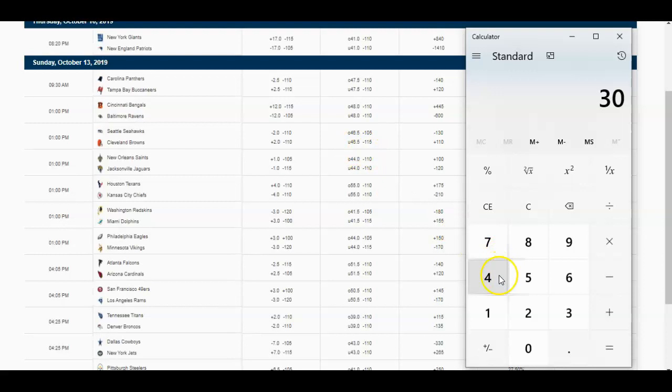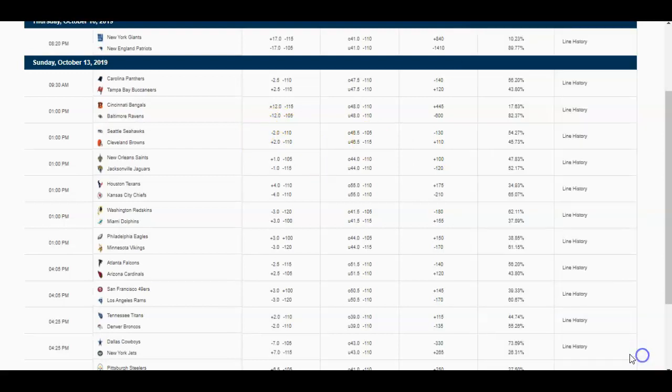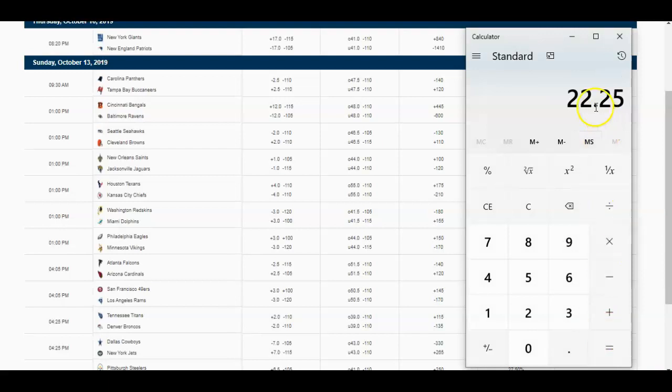If we take an example of the 46.5, and I won't do this for every team, it's 23.25, and we only have to subtract off 1 point for the underdog implied team total. It's just not going to be enough. 22.25, it's not going to get low enough. I need a bigger spread to take those points away from that implied team total, or I need a lower over under. So that's how you can quickly scroll this slate.